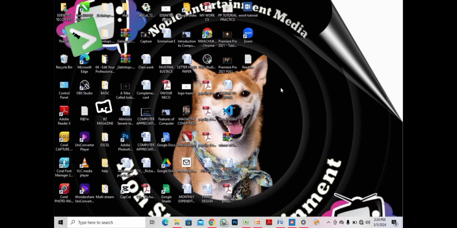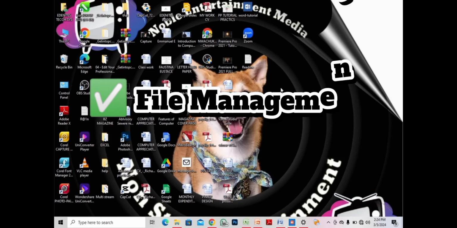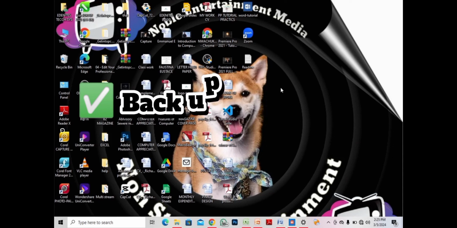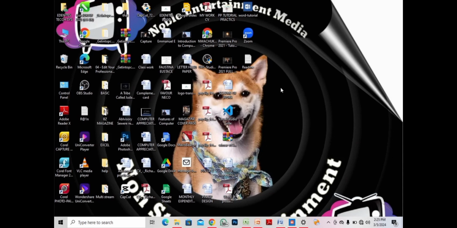The fourth one is file management. Folders facilitate file management tasks such as copying, moving, and deleting files. Then the last one is backup and recovery. Folders can also help us to organize files so as to make it easy to create backups of important files.